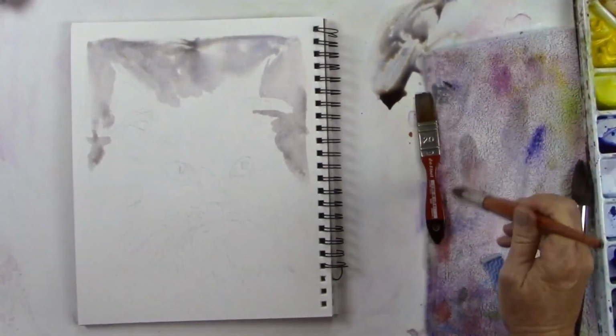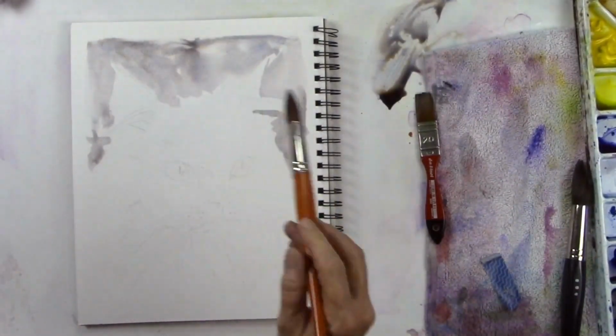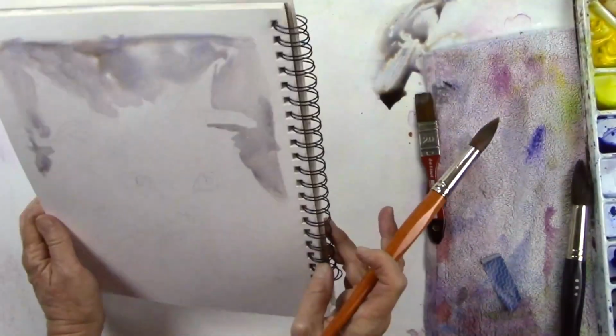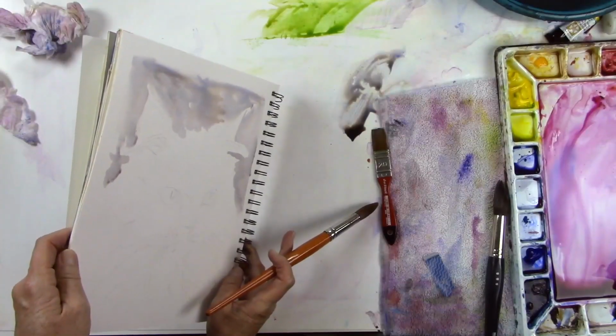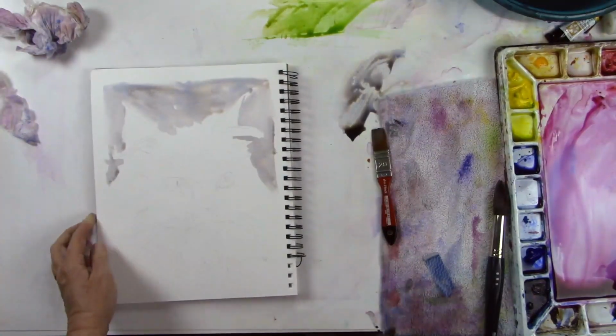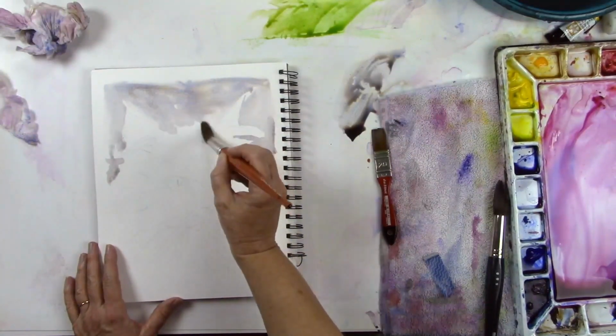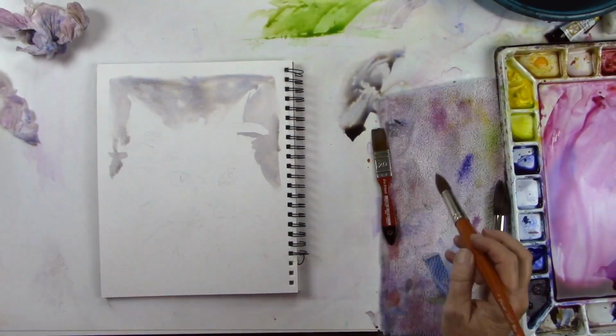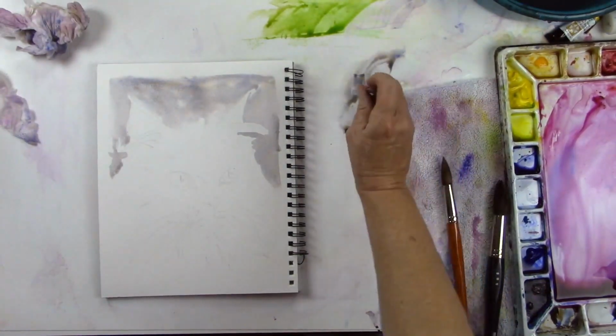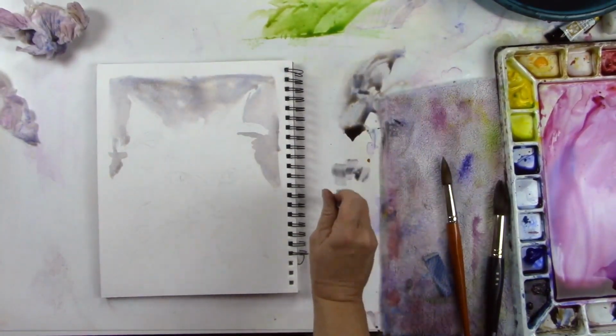Then clean it off. I'm thinking about her pink ears. Let's get that color to move on the surface. Maybe touch a few of them. So of course I'm approaching this a little looser. And the reason why I'm using the looser technique is when I'm doing this, it's a lot more forgiving.